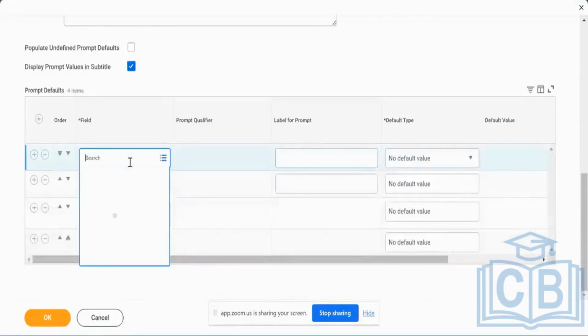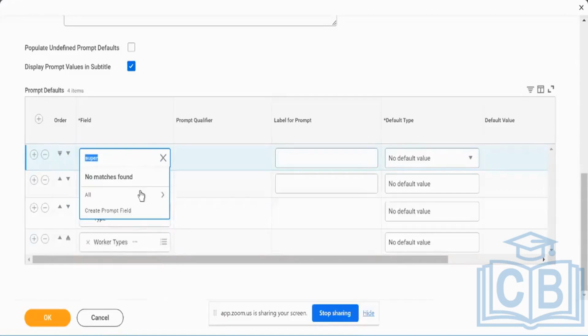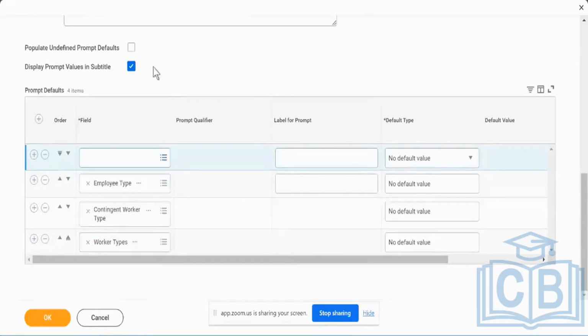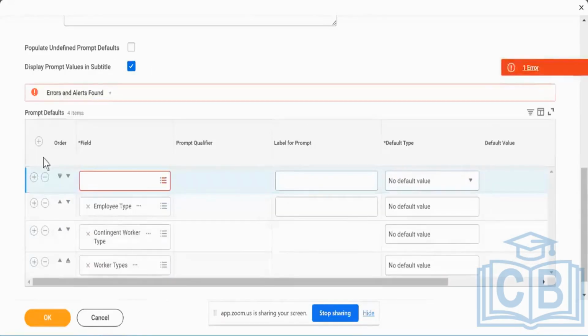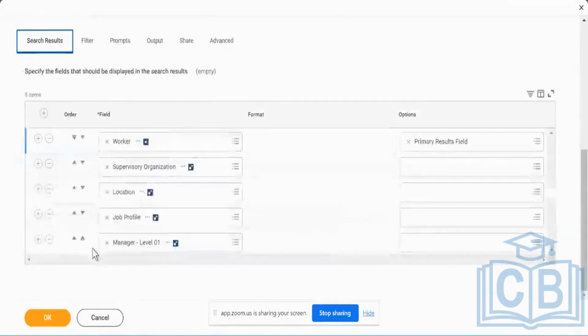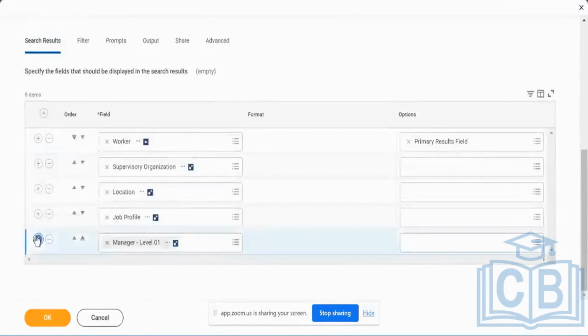What I will do over here is put in supervisory organization. I understand there's some kind of an issue over here. Let me do it a little differently, because if I'm going to put a supervisory organization over here, I need to bring it into my columns and my search results as well.